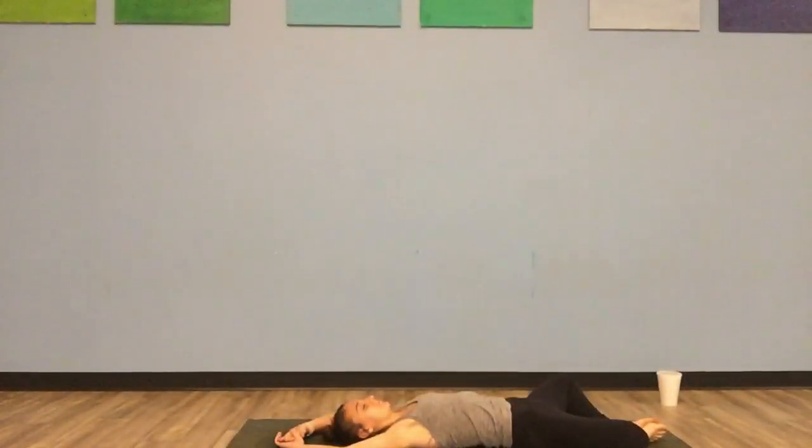Let your knees fall open wide. Press the soles of your feet together. Relax your shoulders into the mat. And begin to take notice of your breath. Big deep breath in through the nose. Big deep breath out through the mouth. Settling in. Again, big deep breath in through the nose. See if you can fill your lungs up a little bit fuller this time. And then open your mouth and let it all go.